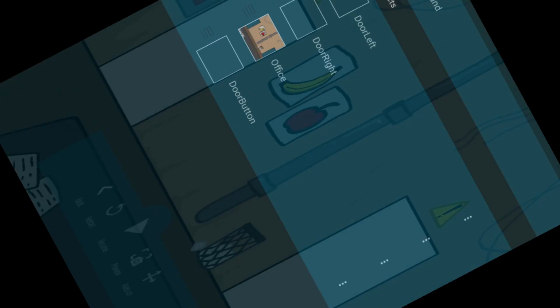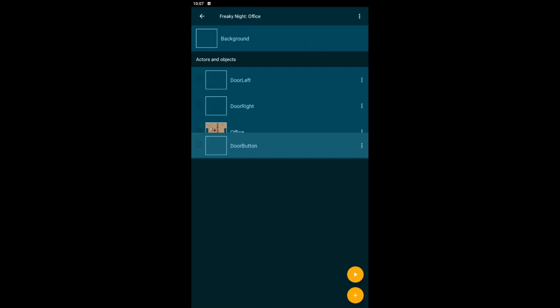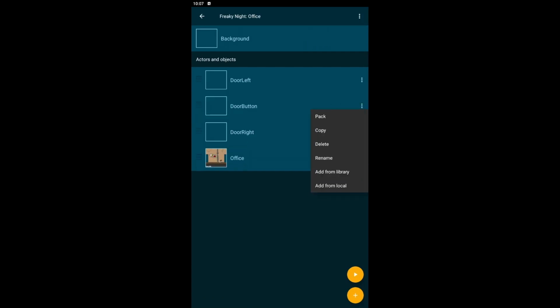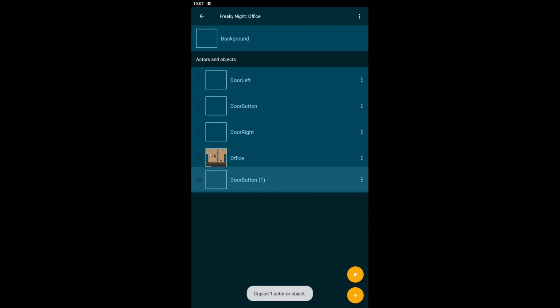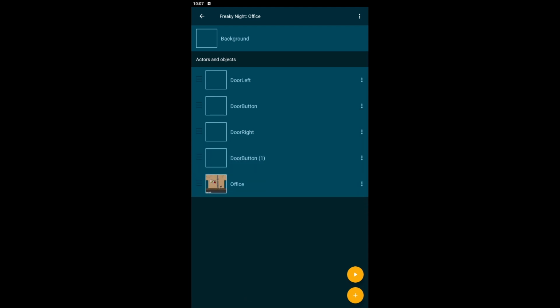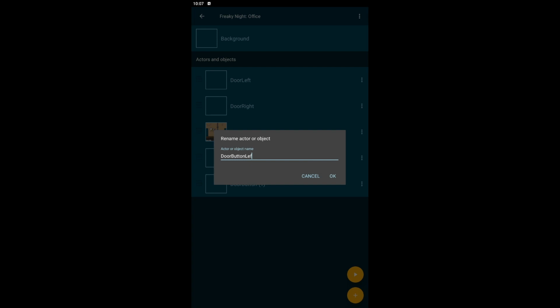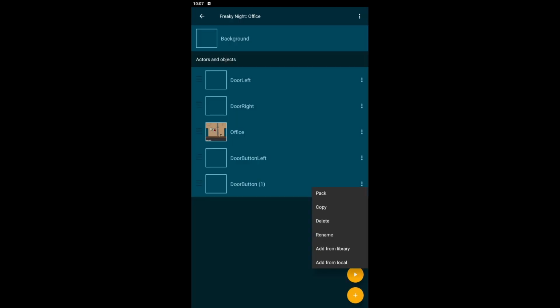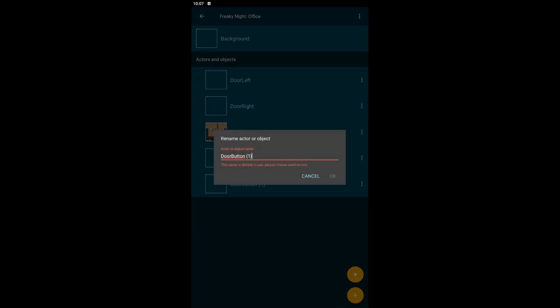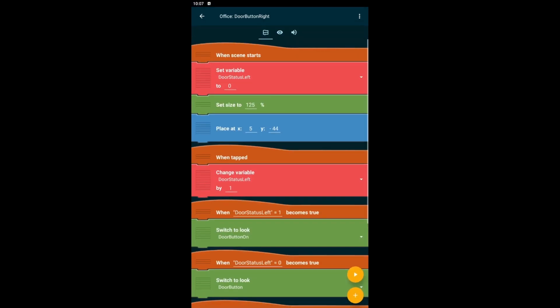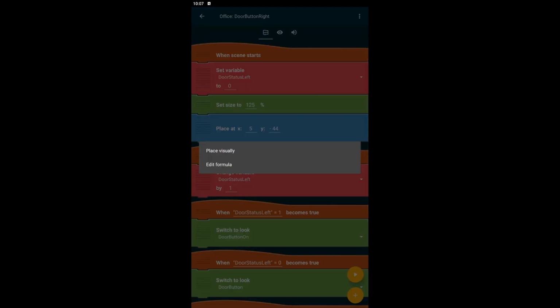Now, what we gotta do is make this button. This one's door button left. Door button right. Again, it's going to change. Formula, paste visually.